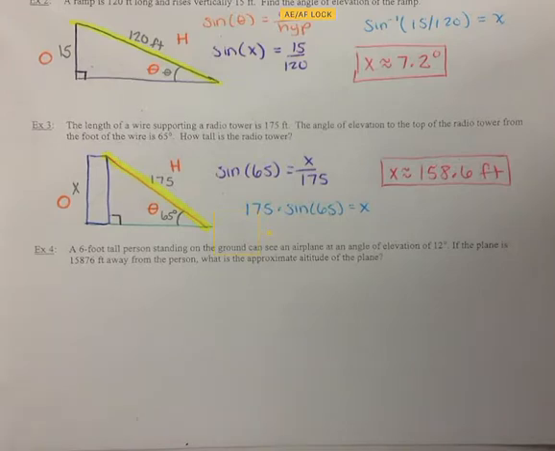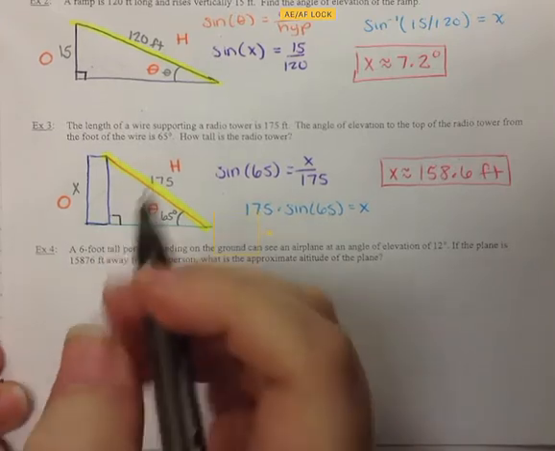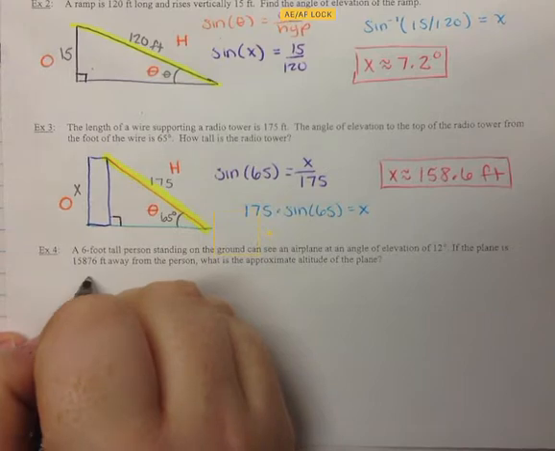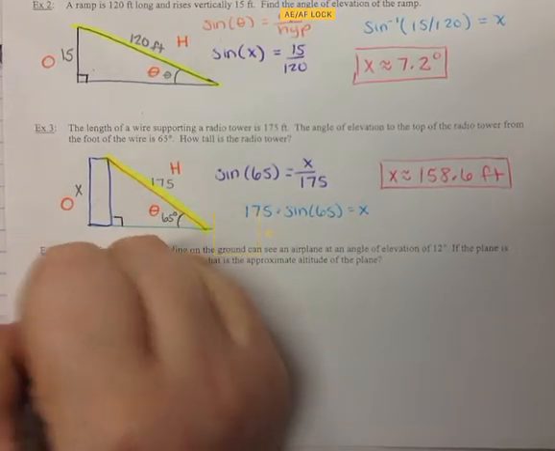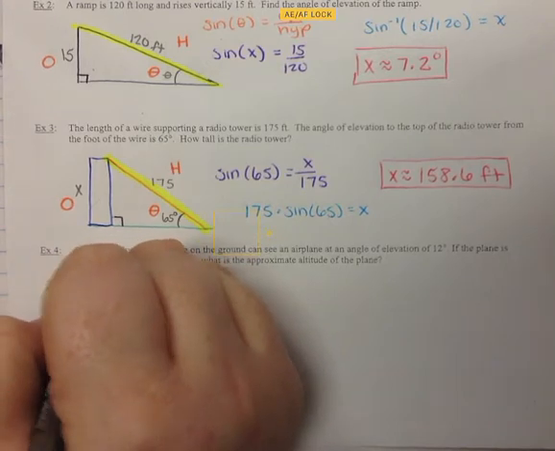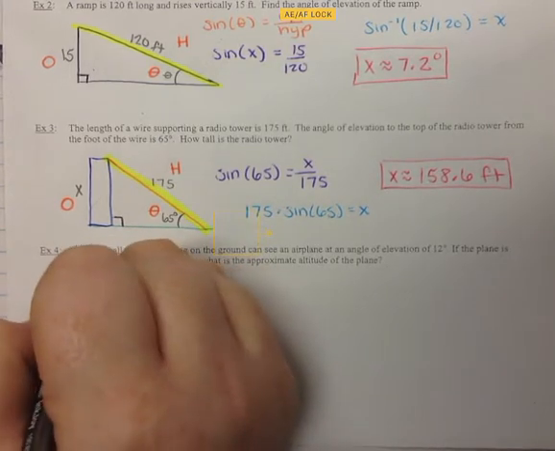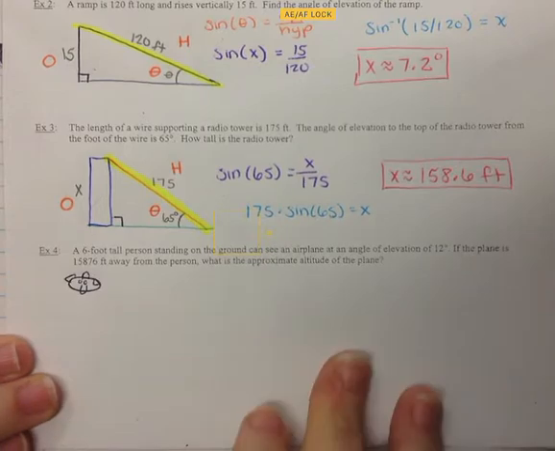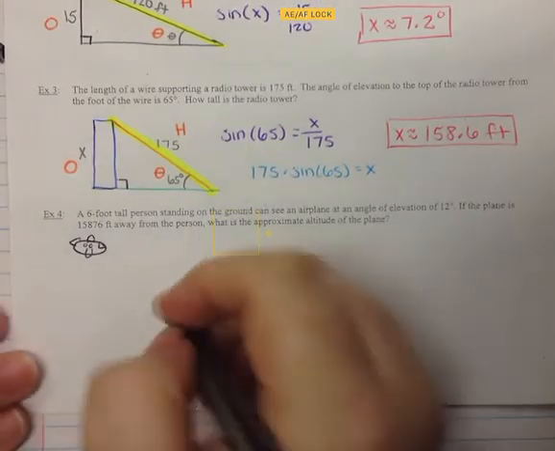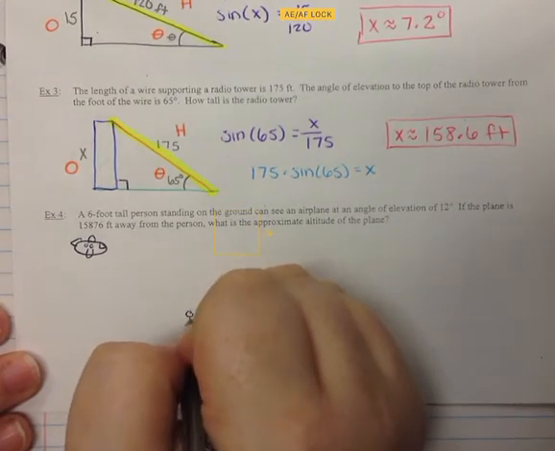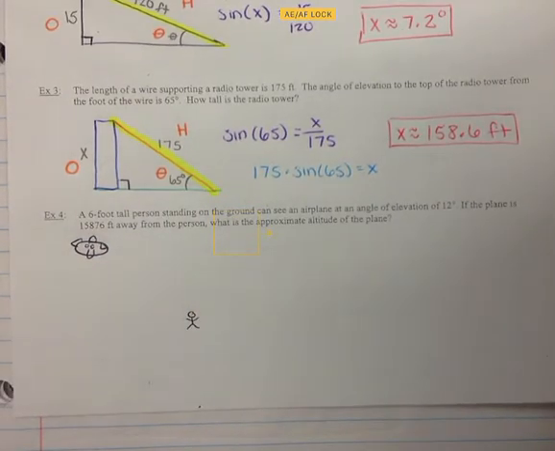Okay, so we do have a plane flying in the air, so I am going to draw a plane. My plane looks very sad. Please do not judge my plane. So I have the tail, the wings, the windows. It looks very sad. And I also have a person standing on the ground. So I'm going to draw my little person down here, a little stick figure. Gotta be standing on the ground though.